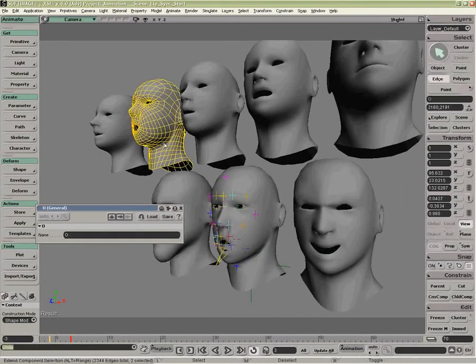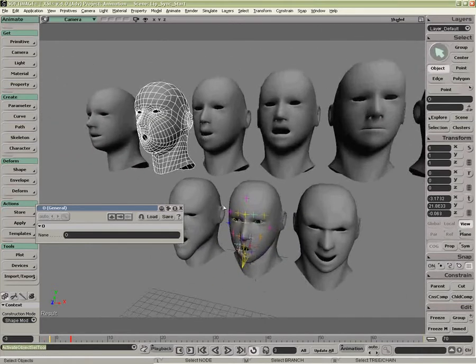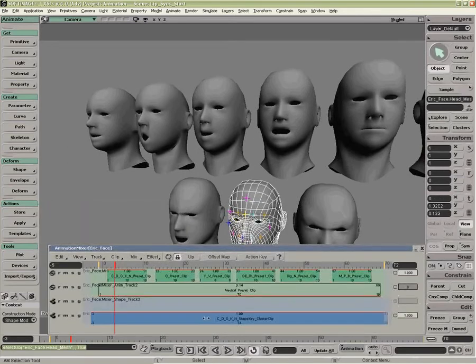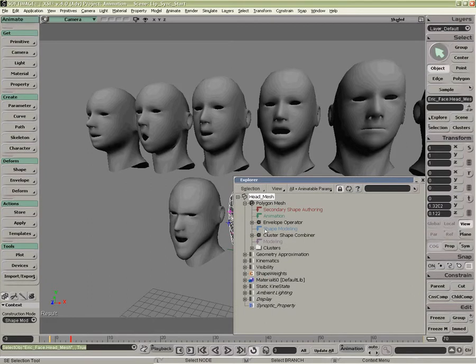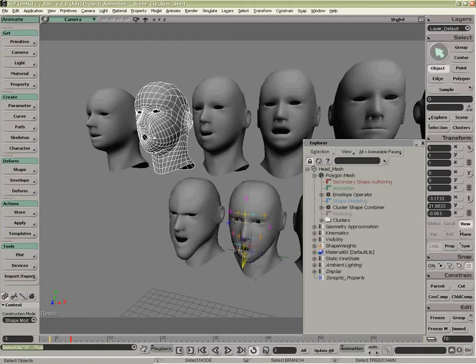Once I'm happy with this, or if I need to pass this on to somebody else or just the animator, then because they are now instantiated onto the timeline here, what I can do is freeze the modeling construction modes. So you notice here in my shape modeling, if I freeze the modeling, it's going to freeze anything underneath here, including the relations with this, even if I were to just drag this and move it. So now these are frozen.